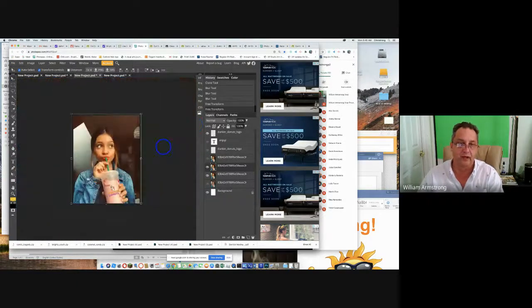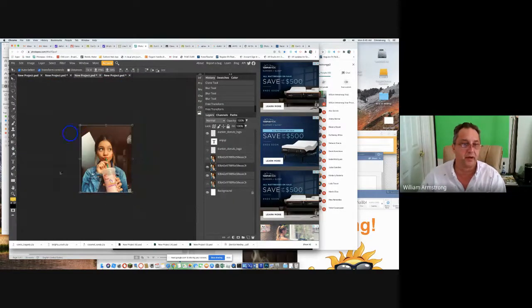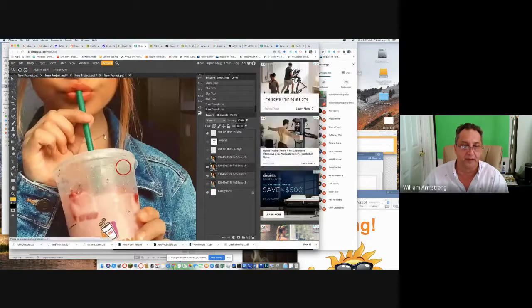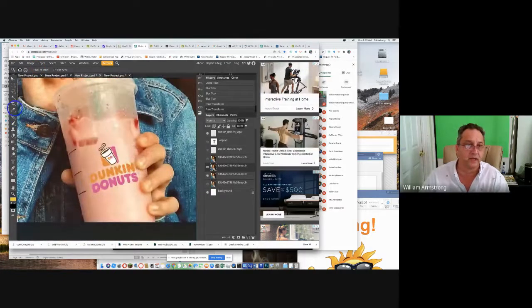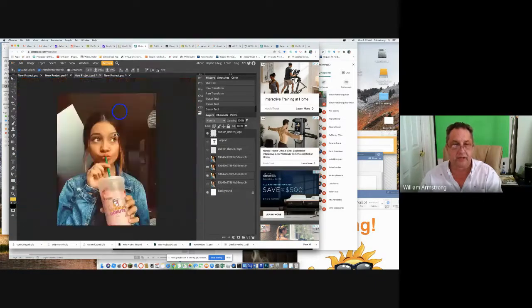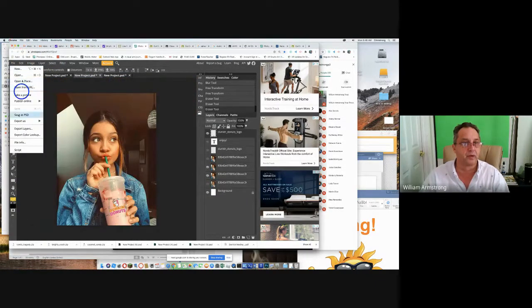And then there's a little dot on her hand right there, which you probably can't see, but I see it. Erase it. And there it is. I just erase it. Can I get on here? I'm on the wrong layer. Erase the dot. Okay, and there it is. So fussy, right? And then save your work. Go Save As.